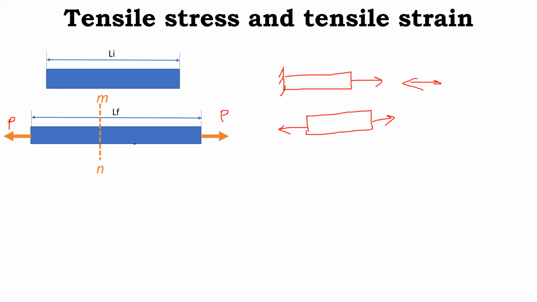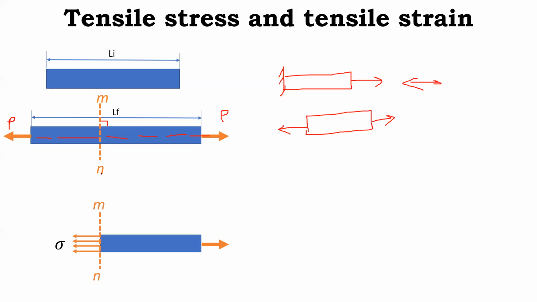Now you might have studied this method of section. Method of section says that when some body is in the equilibrium condition and if you break this body into two parts, that is also under the equilibrium. So we'll use that principle, method of section. And to do that, I will take this section MN and notice that this section is perpendicular to the axis of this bar, perpendicular to the axis of this bar.